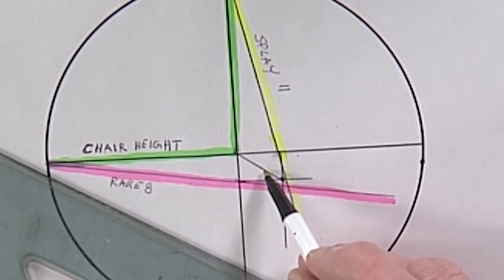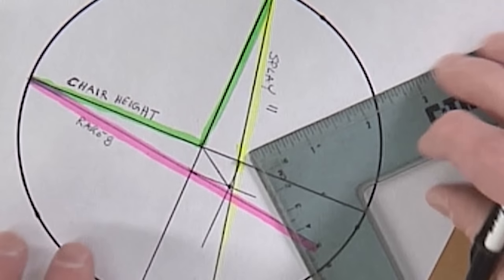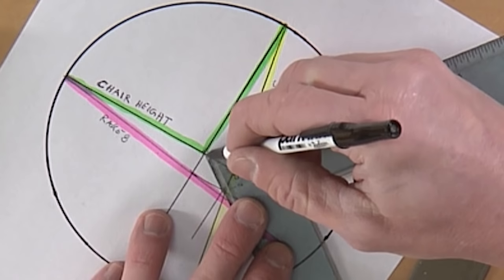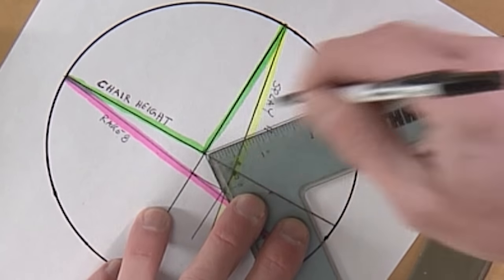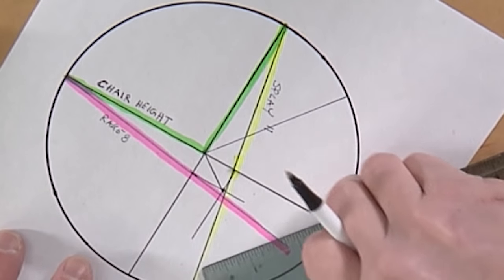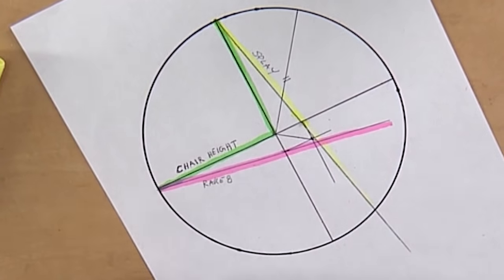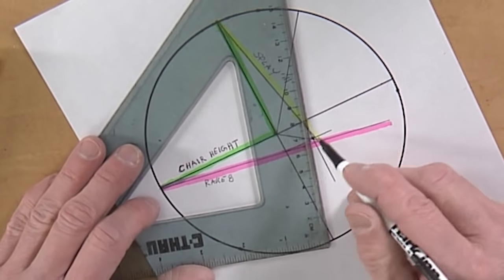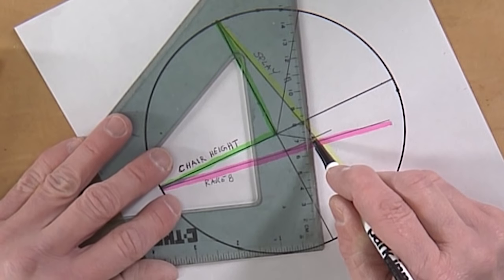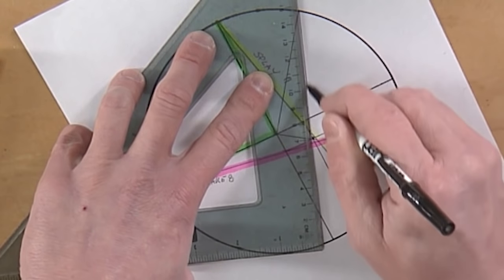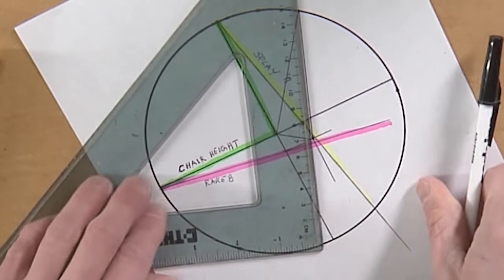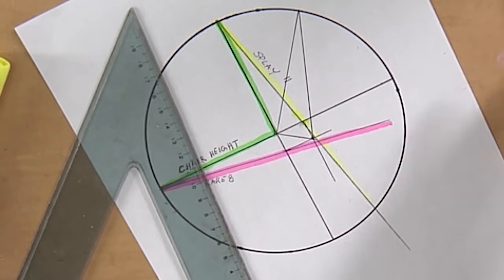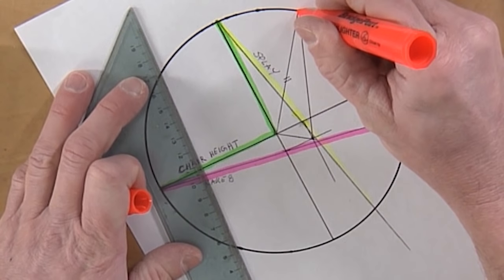Now coming 90 degrees off of that, come up to the outer edge of my circle. And now from this circle down to that point, let's connect to that again. And that is right in here. That is my resultant angle. So I'm going to color code that.